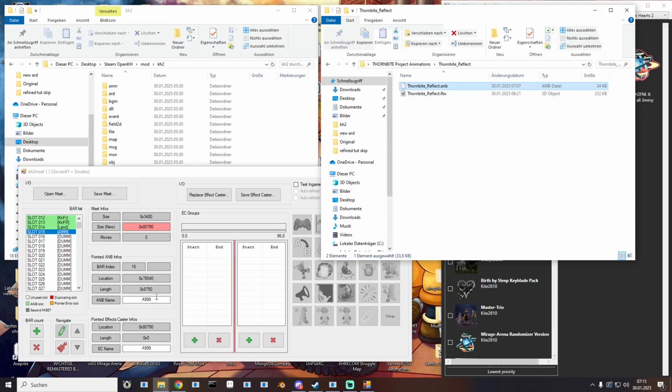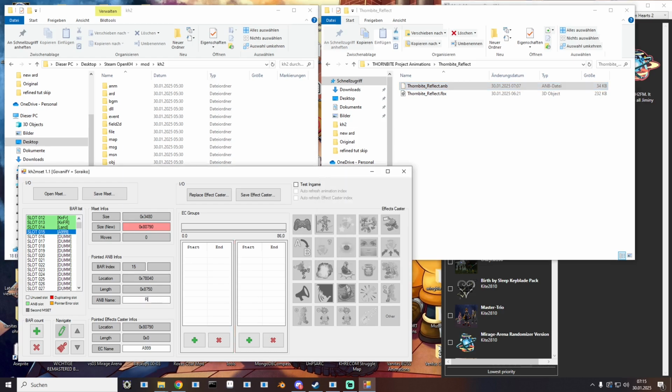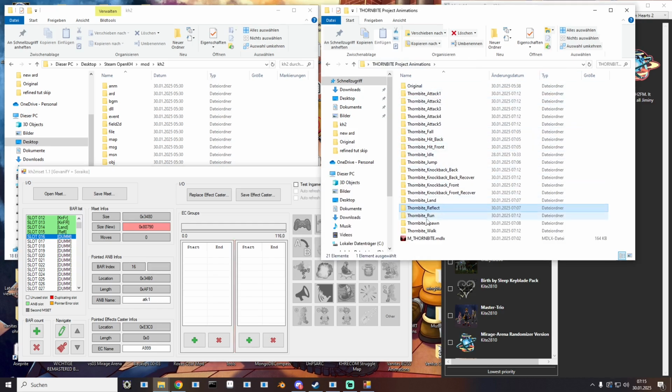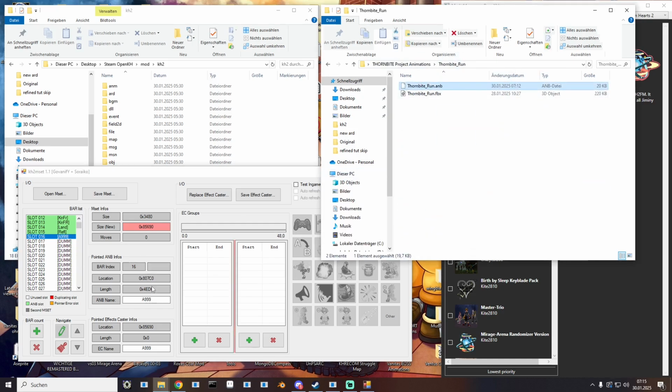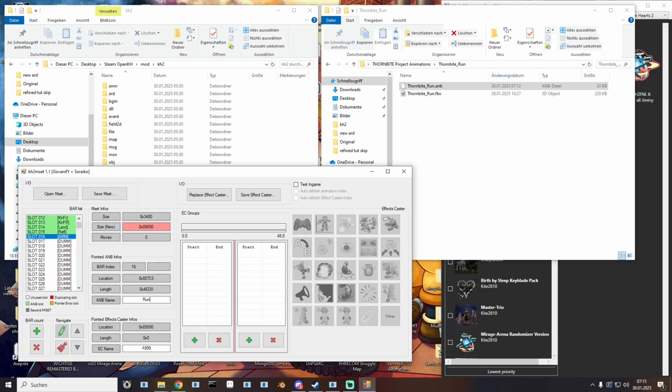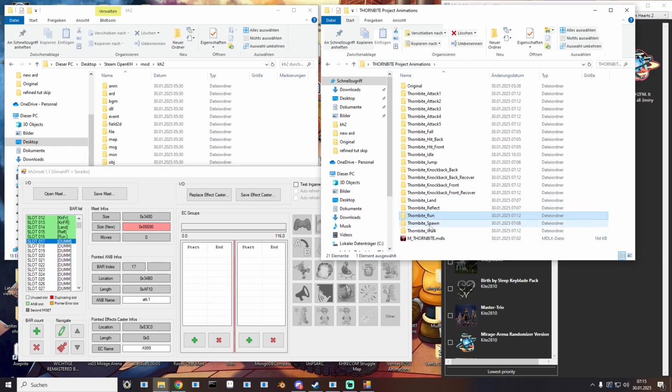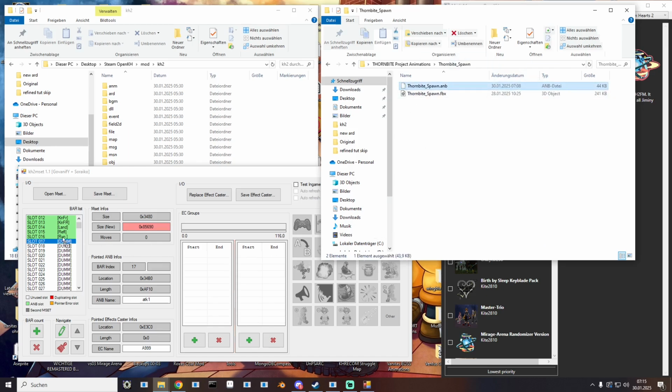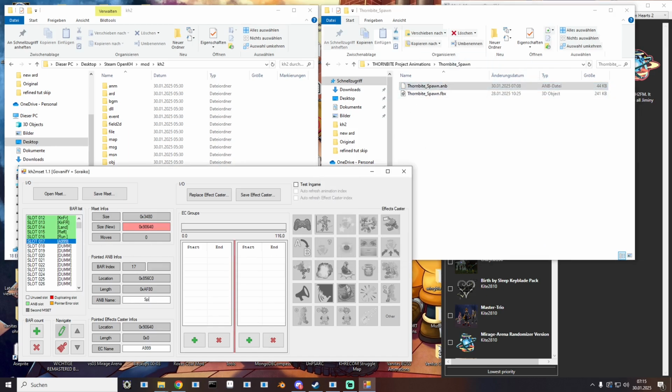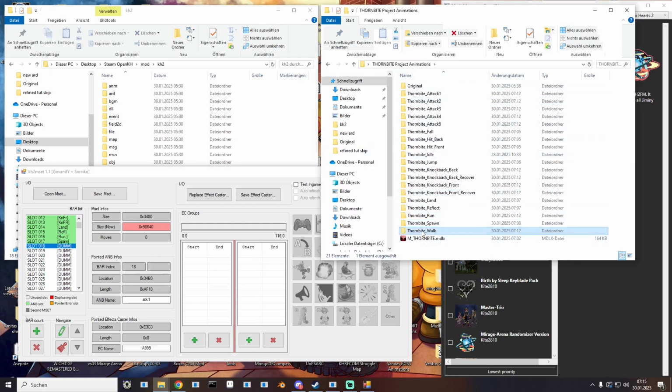Reflect animation when you parry this filthy enemy. Running animation. And for the last two ones, spawning animation.